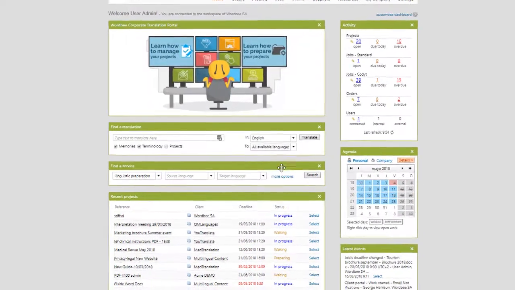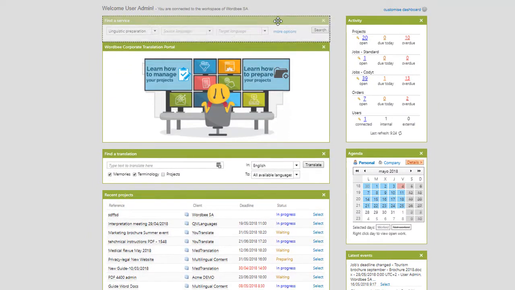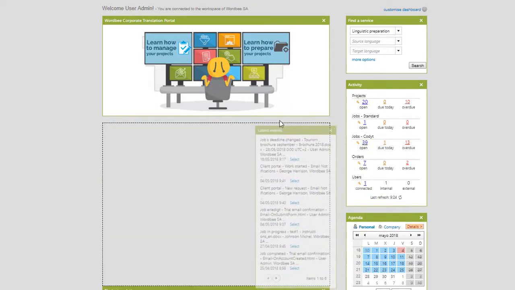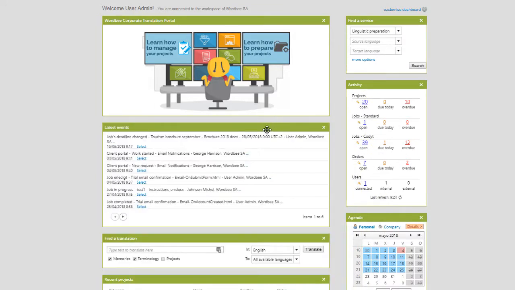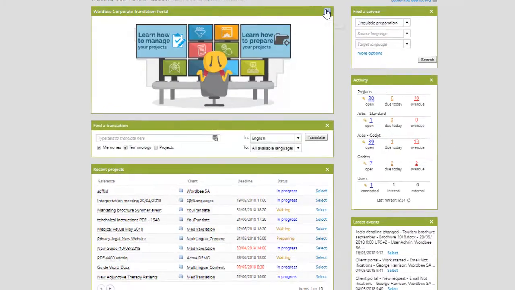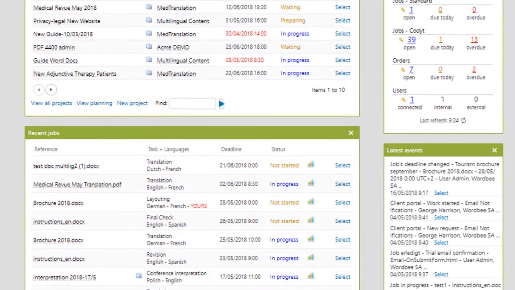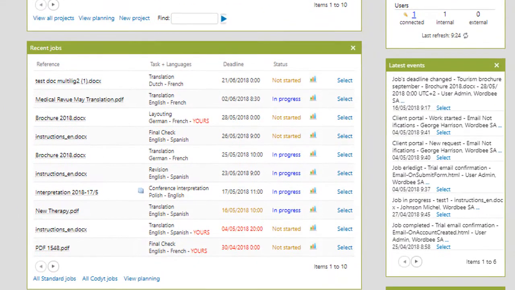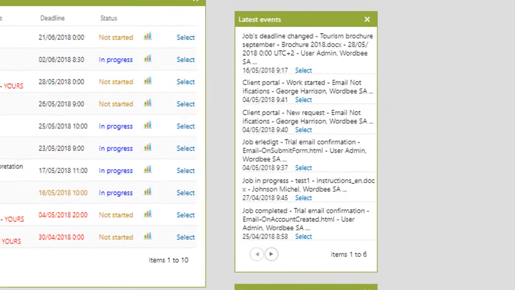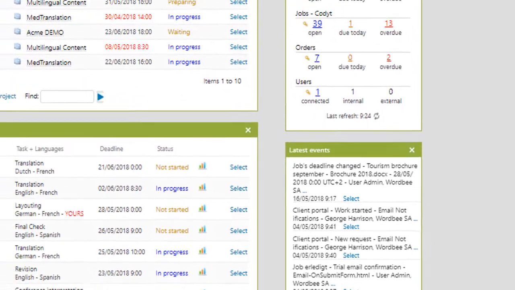This is your dashboard. From this section, you can have a look at all the information relevant to your business. Everything is easily accessible and scrollable on a single page. You can search a translation with the global search feature. You can find suppliers using the Find a Service widget. With the project, orders, and job panels, you can have easy access to the core of your translation work. All the latest activities, events, and news concerning your platform can be seen in the latest events and activity sections.